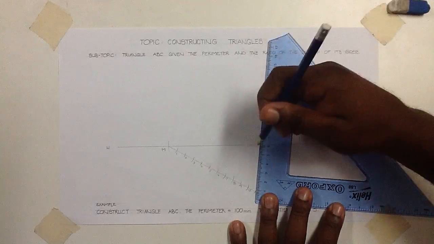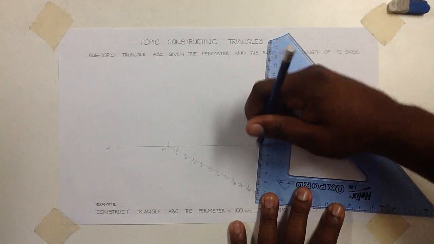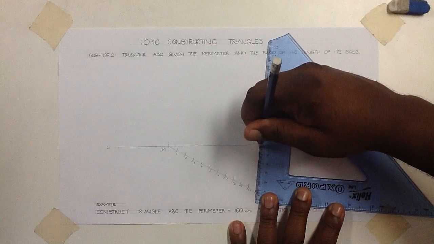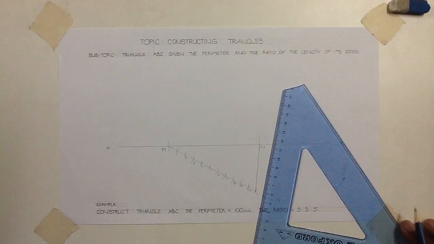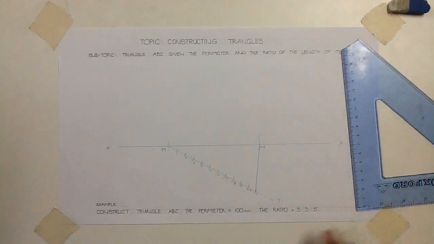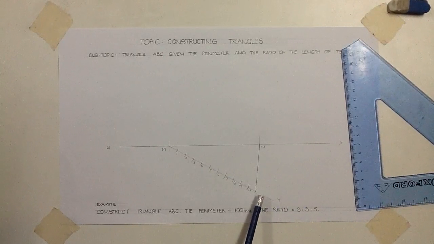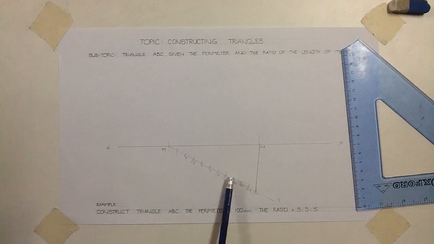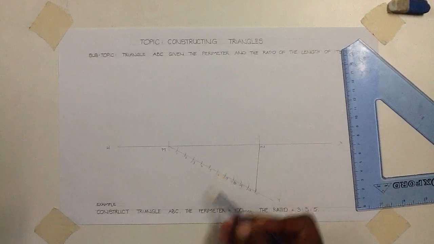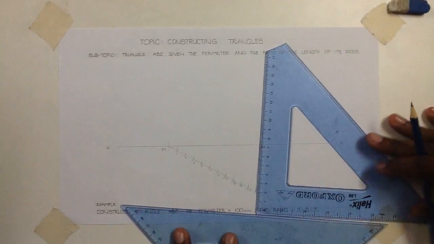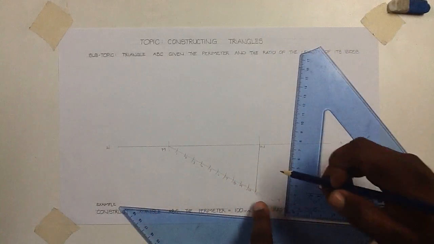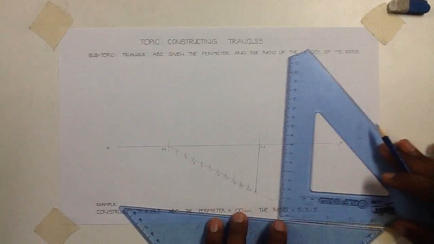Very important for you to have your accuracy at its highest level, so be careful with the whole process. The next step now is to look at the ratio. The last number in the ratio is 5, and so we count 5 spaces from point 11, which is 1, 2, 3, 4, 5. The 5th space ends at point 6, and so we draw parallel lines. These lines must be parallel to your reference line 11N.